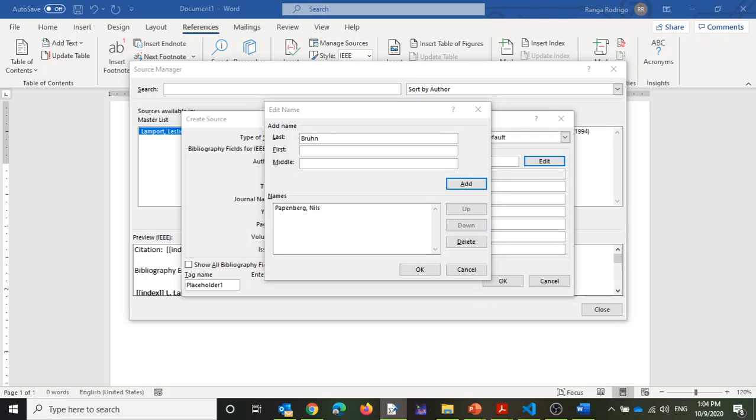Actually this author has an accent in his name. I know how to do that in LaTeX, for example, but here I do not know, so maybe there's something that we have to worry about later.